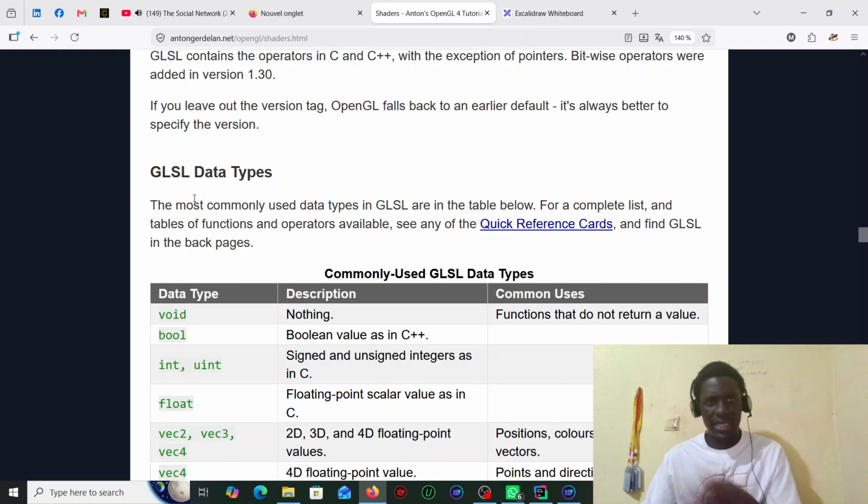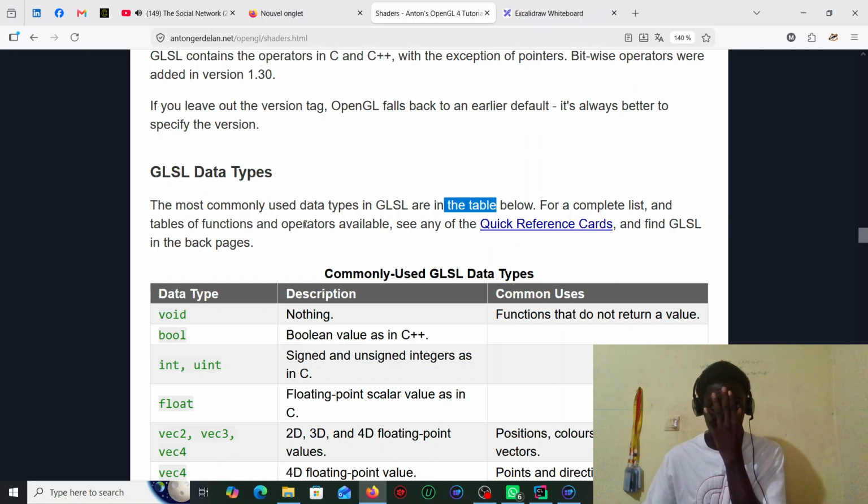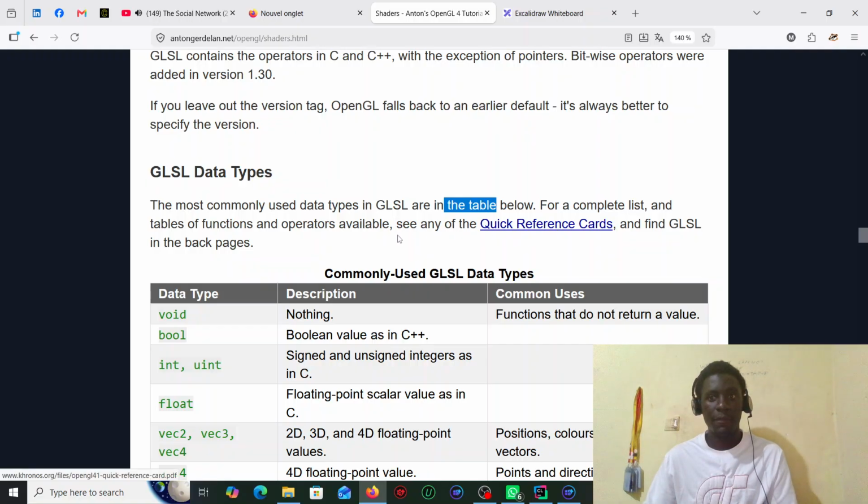GLSL data types. The most commonly used data types in GLSL are in the table below. For a complete list and the tables of functions and operations available, see any of the quick reference cards and find GLSL in the back page.